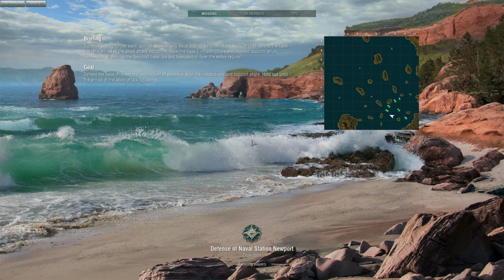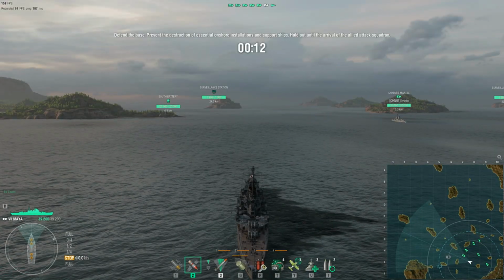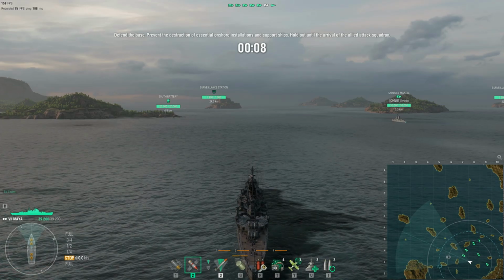So here we are, we have a defense of Naval Station Newport. The goal is to defend the port itself. And we have a Podetta, Brandenburg, Allende, Chapayev, Charles Patel, me, and a Blishkovitcha on our team. So no divisions. None at all. We're just randomly in and we're not in the best spot. This is not the spot I like.